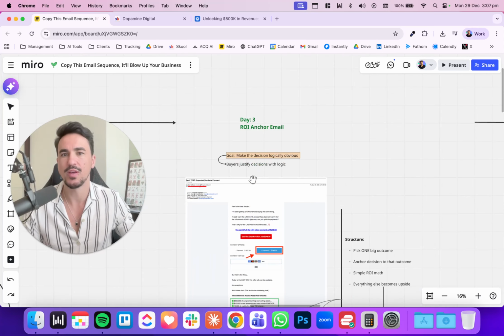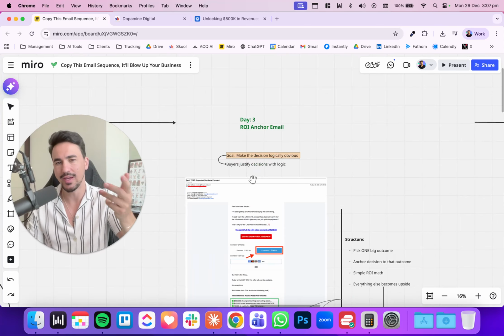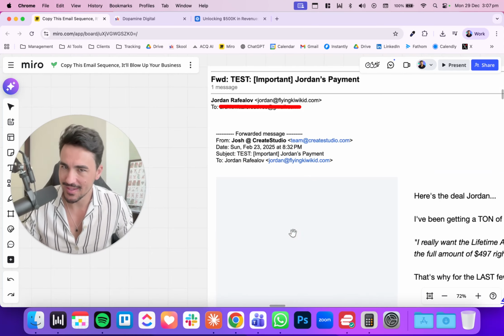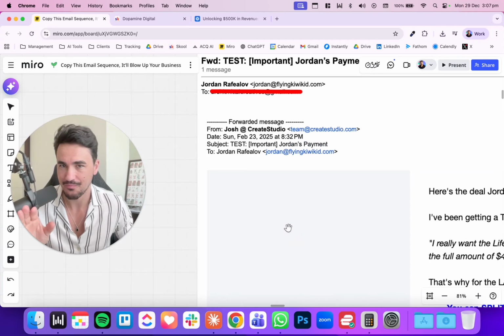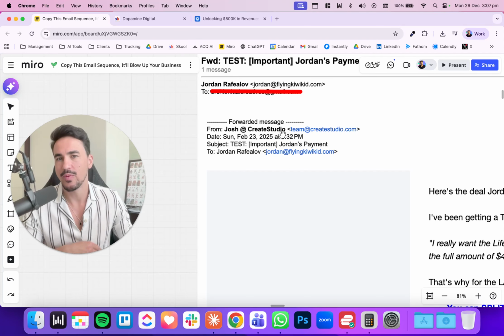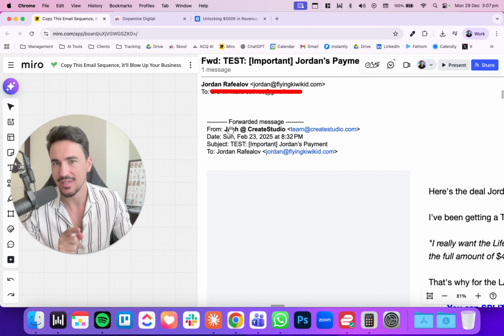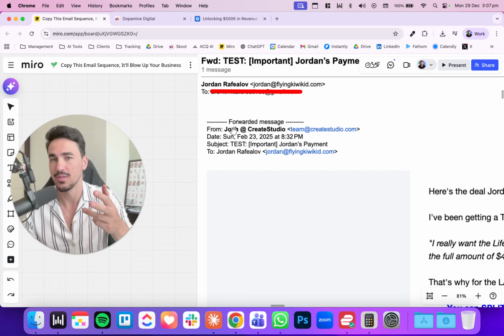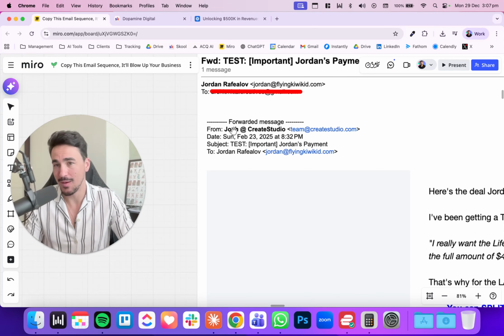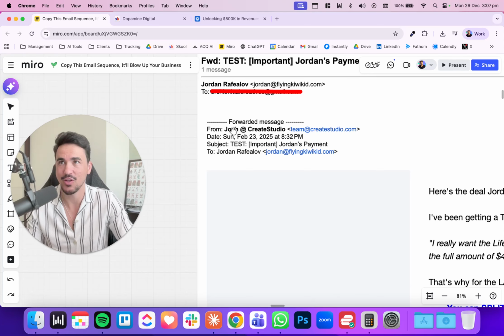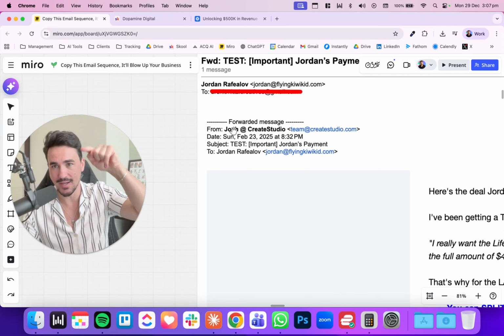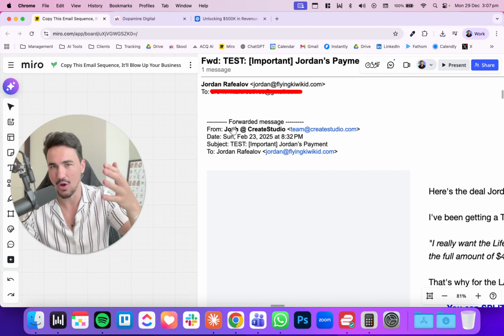And day 3, I know that I'm going to get significantly less opens, and so I can use it to take a few more risks. And so one time, the highest open rate that I have ever gotten, so you can see here, I sent this on behalf of Josh at Create Studio. The highest open rate I ever got was by changing the sender name to something that was scroll stopping, right? And so it caused a lot of people to get upset, but it was by far the highest open rate, and it caused us to make so much money. It was disgusting. Like, it was this gigantic spike in revenue because more people opened.